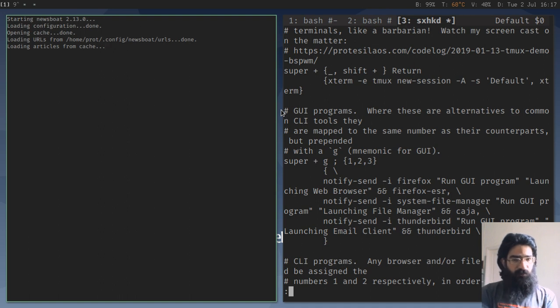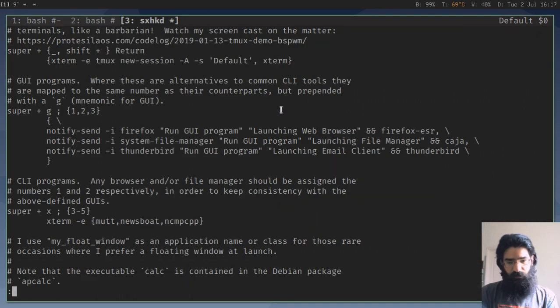It will load my feeds. I don't want to delve into that. I have a chapter in my book about Newsboat as well. By the way, information about my book and my dot files will be in the description of this video, and I will also present it a bit later. So we see here that we can define things in parallel.